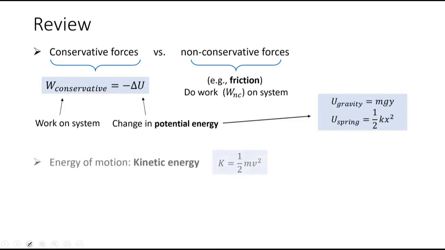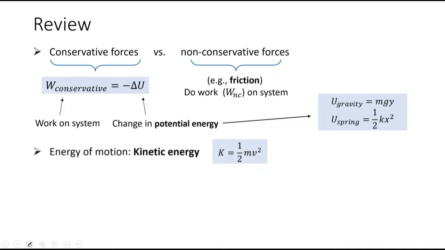Okay. All right, and then remember before that we talked about another type of energy. In addition to potential energy, we talked about kinetic energy, right? And so K is equal to 1/2 mv squared. And then last time at the very end, we defined mechanical energy, which is the sum of all of the kinetic and potential energies of the system. So this could be the potential energy due to gravity, the potential energy due to the spring, if there's a spring present, or both. Okay, so it's the total kinetic plus potential.